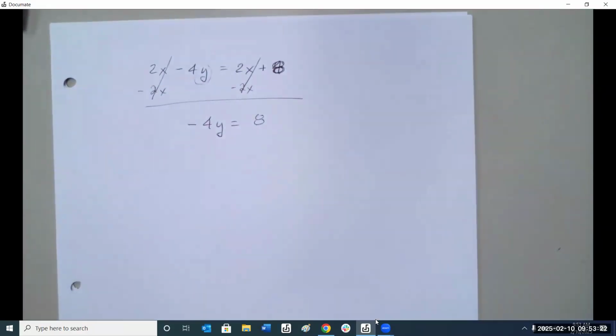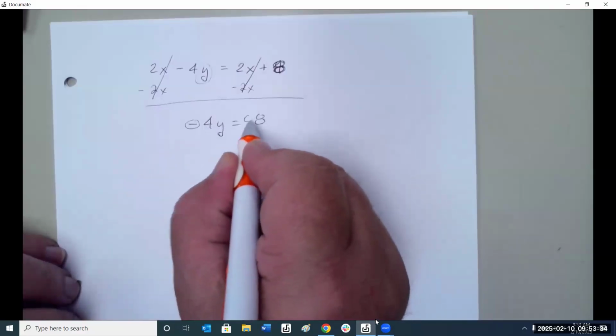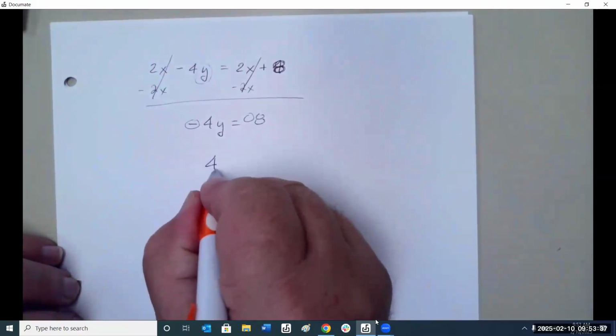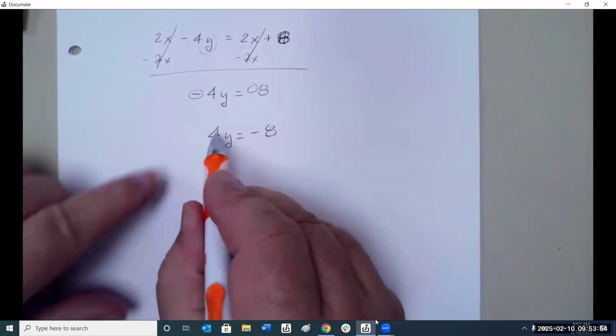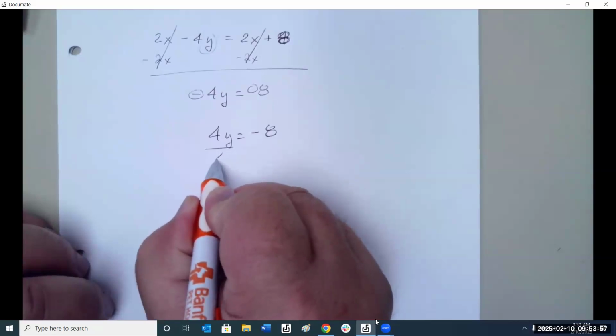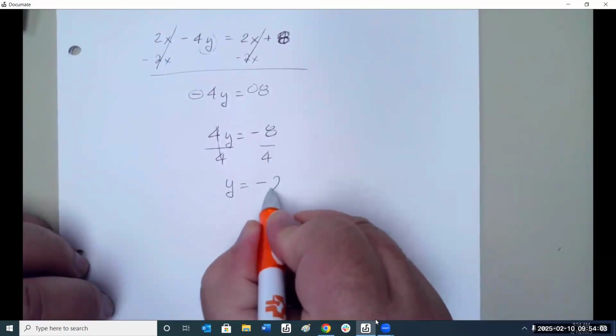Now, remember, I'm trying to save you all a chance of making errors. Whenever you're in this position, how many of y'all divided by -4? Good. What you always want to do, since you have a negative here, first off, change the signs. Treat the signs and numbers separately. Because if you divide by -4, there's too many signs, horizontal lines, signs everywhere. You can get them mixed up. This way, if you change the signs, nothing to worry about. Then I divide by 4. 8 divided by 4 is 2, so the answer is -2.